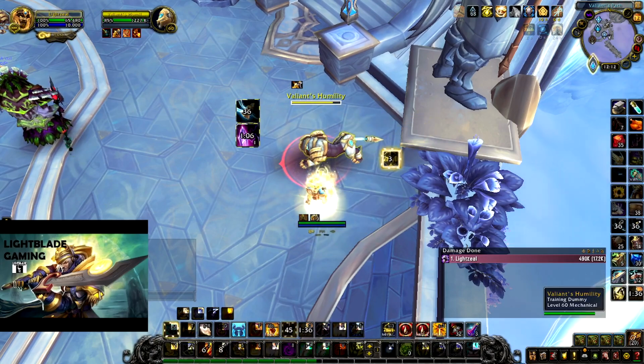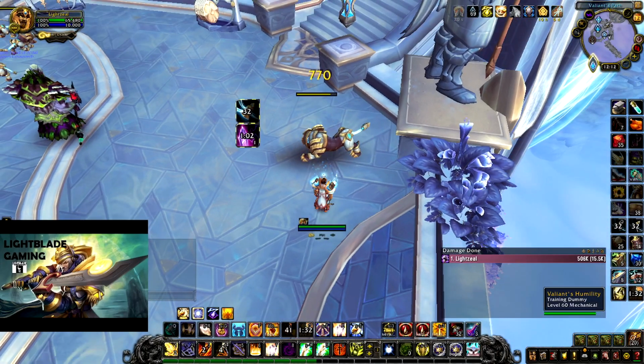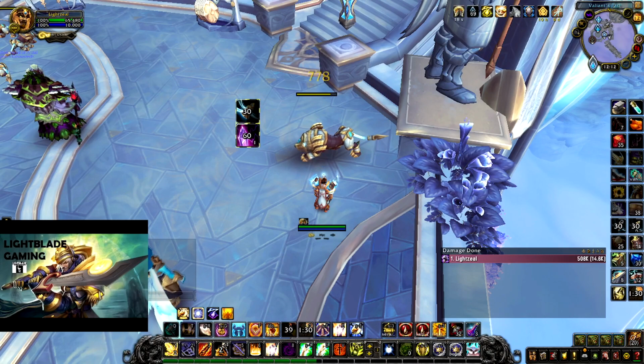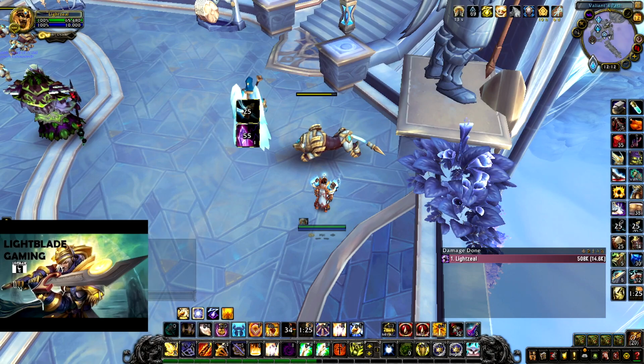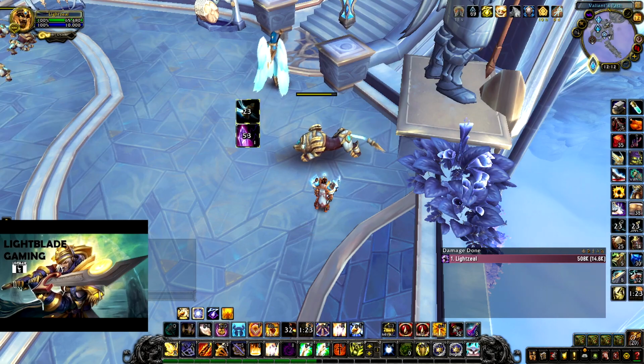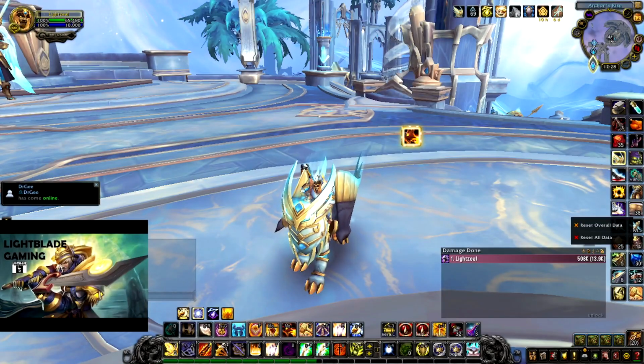And for Magistrate's Judgment, basically it's the same rotation, but sometimes you have 3 Holy Power spenders that cost 2 Holy Power. And that's pretty much it for the rotation on Retribution Paladins, guys. It's pretty simple. A pretty simple class to play. Just react to the procs accordingly and don't waste Holy Power.